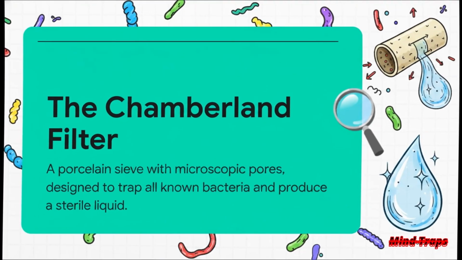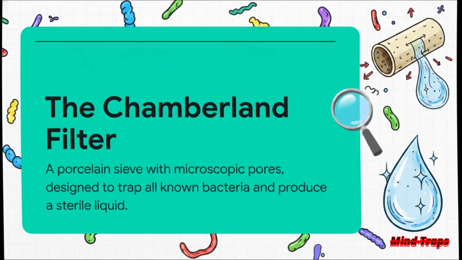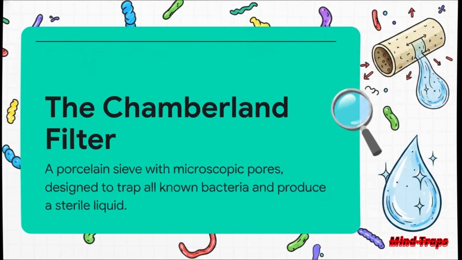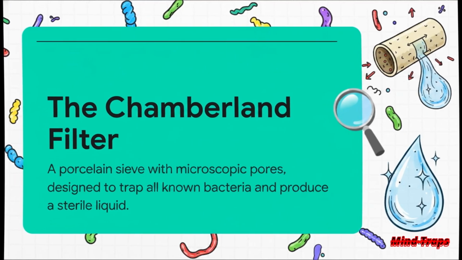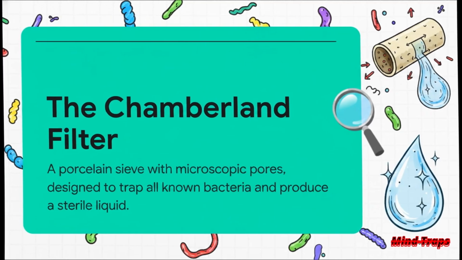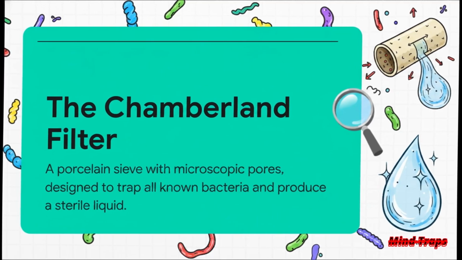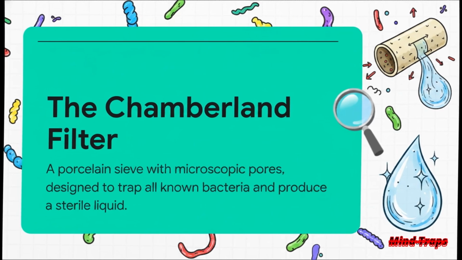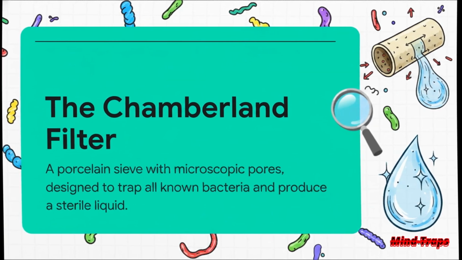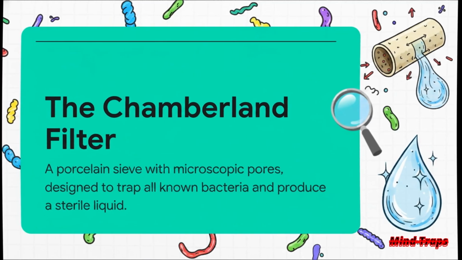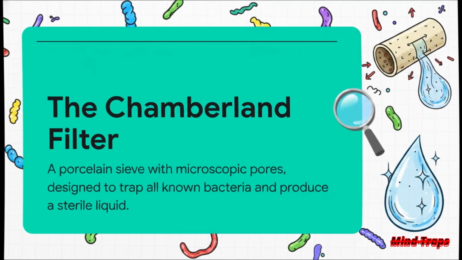And this was the Chamberlain filter. It was actually invented by one of Louis Pasteur's own assistants. So you know it had a pedigree. The best way to think of it is like a water filter, but on absolute steroids. It was this tube of unglazed porcelain with pores so incredibly microscopic that while liquid could get through, no bacteria, and I mean no known living organism, could possibly make it to the other side. The liquid that came out was, for all intents and purposes, guaranteed to be sterile.